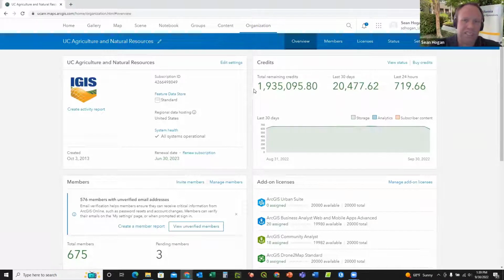Organization just tells you a little bit about your data, what you're working on, in this case, the organization of your information. Sometimes for some of you, though, it'll come up in your home tab. The organizational tab, the only thing I'll point out is that there is a credit system, and we'll see how that's used up shortly.